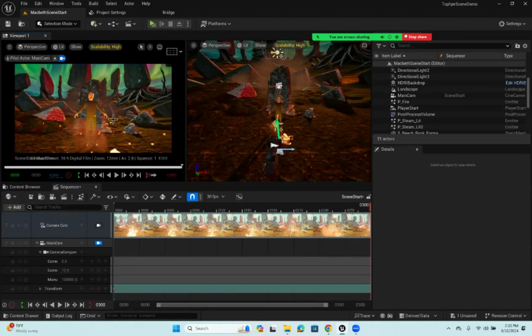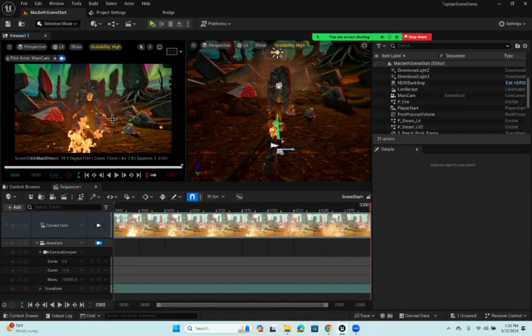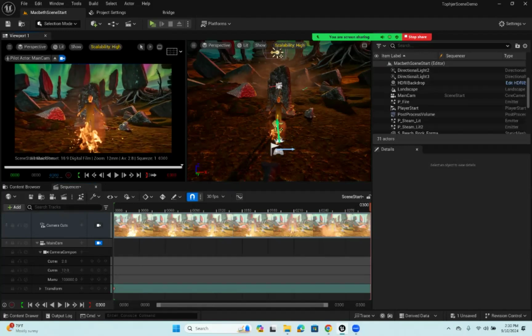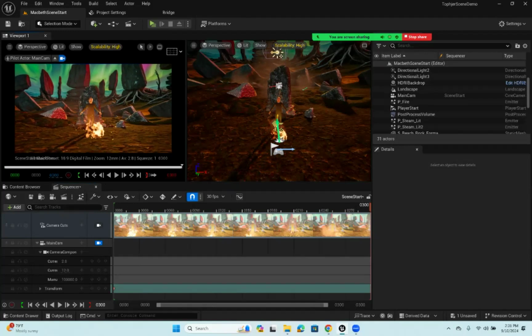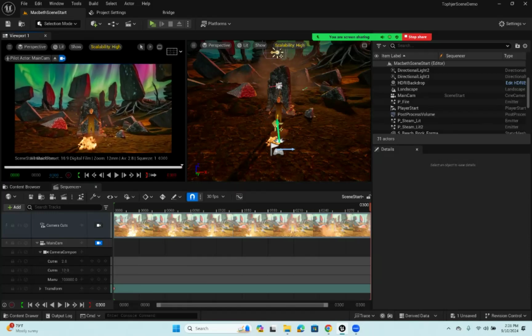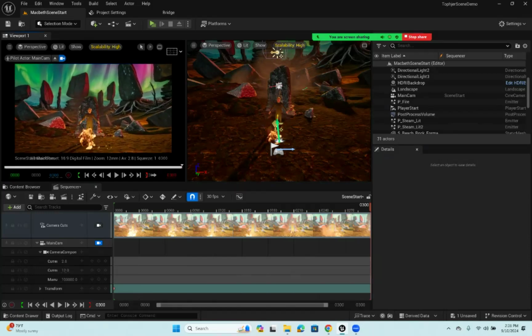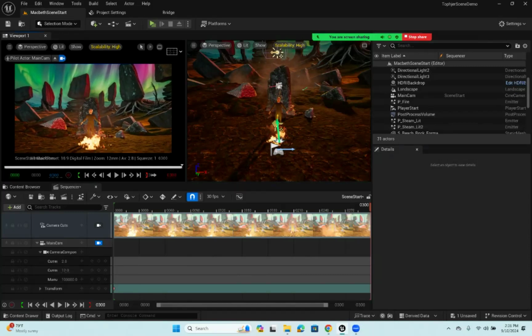Maybe I'll use my Alt and dolly out with my left and middle mouse button and go out a little bit further, just so I can see a little bit more of the environment. I just like to see the full thing. And maybe I'll tilt up a little bit so I can see a little bit more sky. Really a nice long shot.